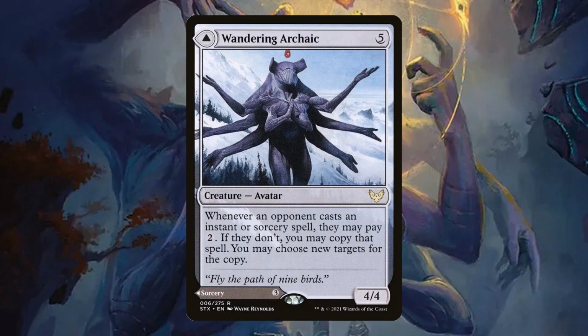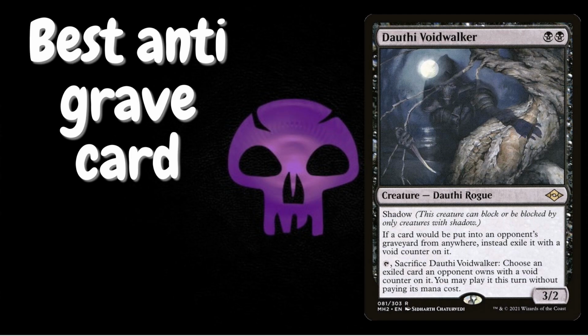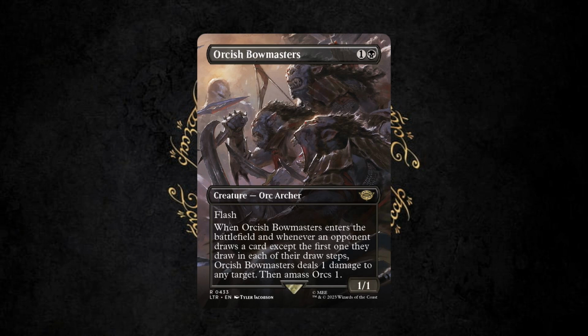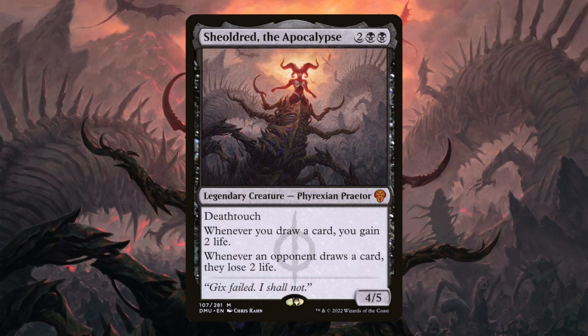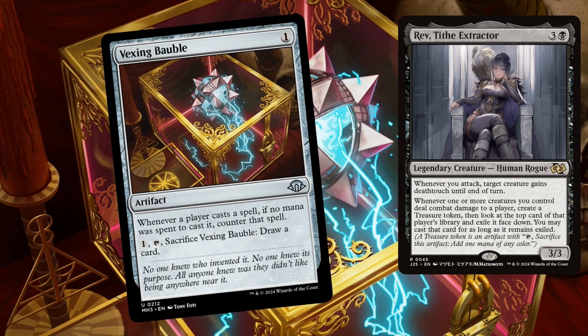I would also like to recommend Wandering Archaic. Wandering Archaic isn't usually viewed as a stax card. It is usually viewed as a variant of Rhystic Study. But Wandering Archaic is actually really good at interacting in counterspell wars, as well as just being obnoxious in general. You're going to need Opposition Agent for anti-search, Daffy Voidwalker for anti-graveyard, Orcish Bowmaster for anti-card draw and anti-creatures, Sheoldred for more anti-card draw, Lodestone Golem for anti-spellcasting, Vexing Bauble also for anti-spellcasting.